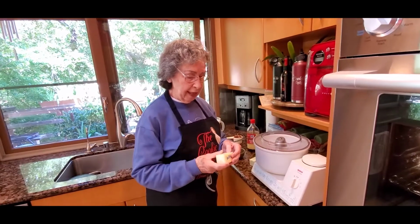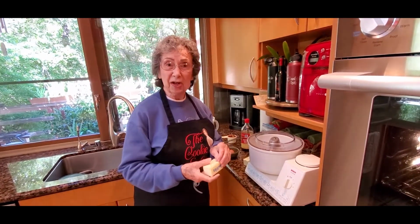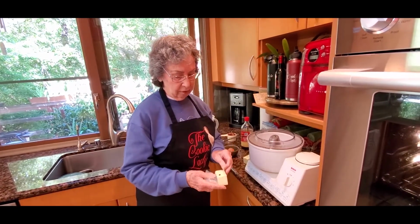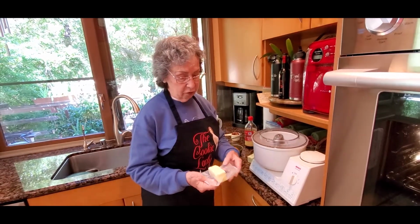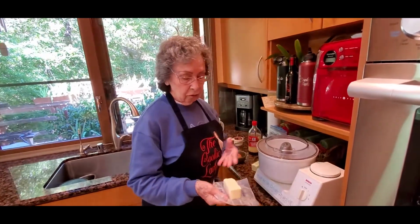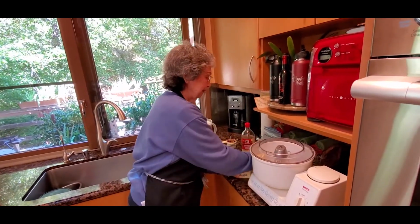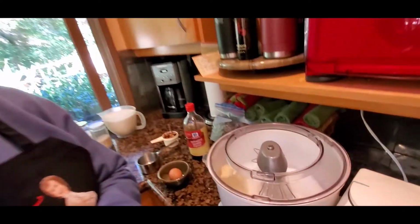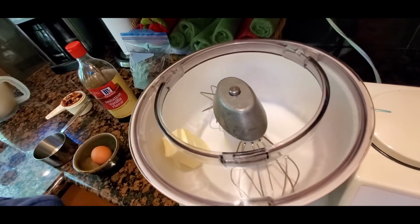So we need a half pound of room temperature butter. To get it to room temperature, leave it out for about 30 minutes and you'll have it the right softness, depending on how cold or hot your room is. A half pound is 2 sticks of butter, because each stick is a quarter pound, as we all know. And what are we using? Your Bosch with the whips. The whips on them.